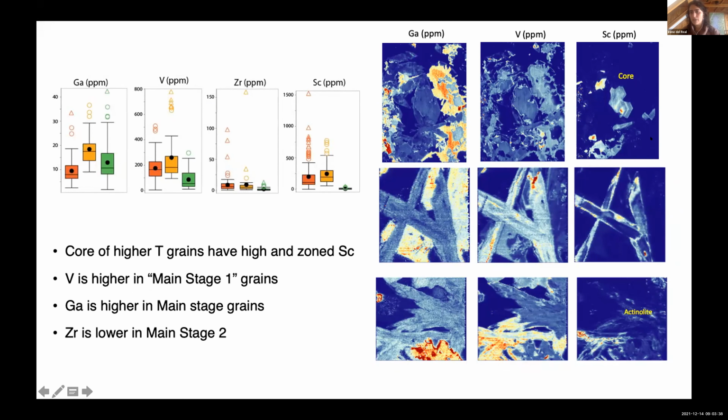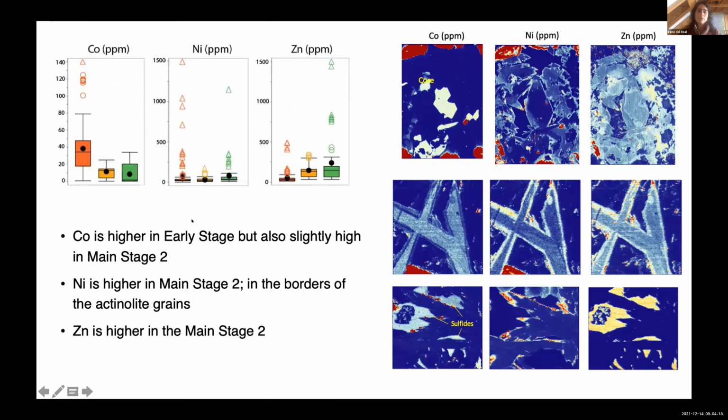And if we look again at the maps, we see some amazing zonations over here. This is the same grain always, where we see the core has oscillatory scandium zonation, then it has no scandium. We can see in vanadium that we have some rims of this core that are high vanadium, then it goes down. And we can see also very complex textures with the other grains, where scandium is showing some amazing textures. And over here, we see other grains. This is a different one. We have some areas that are very high in vanadium, others are lower in vanadium, and has very little scandium.